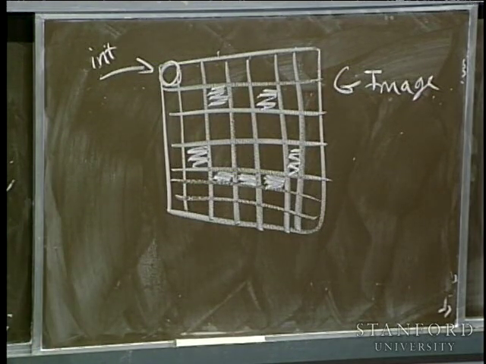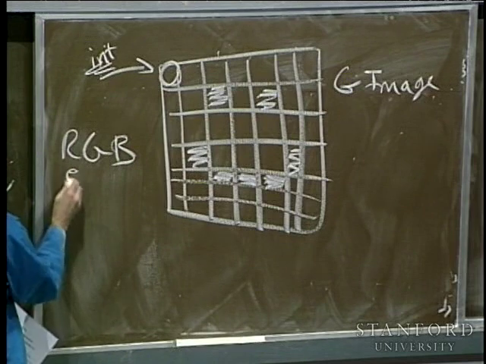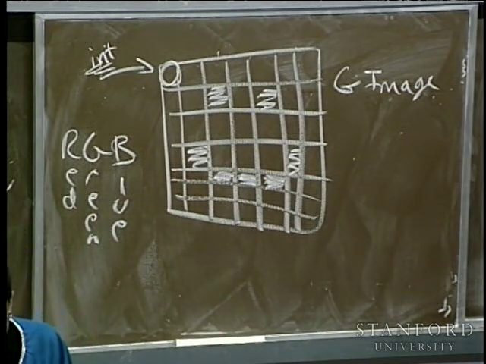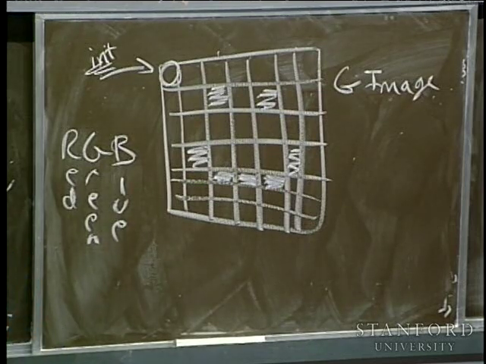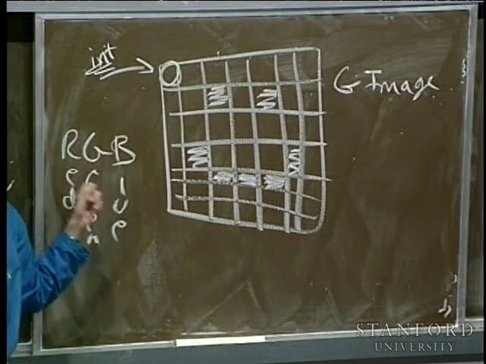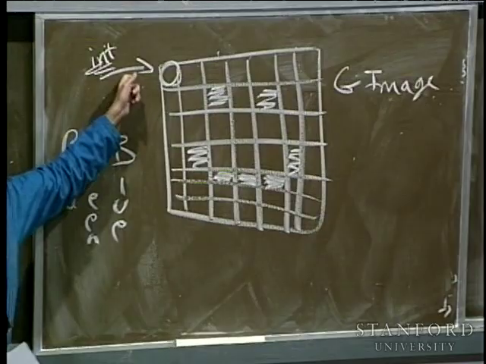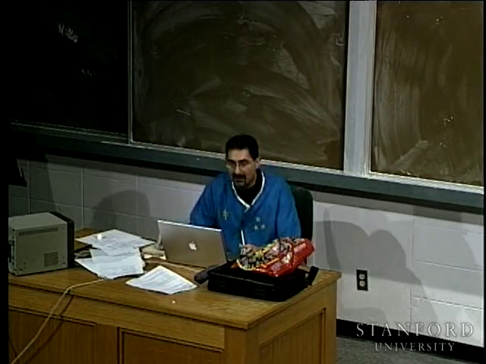Well, it turns out, in fact, you can encode a whole bunch of different colors in a single int using something called RGB values, which stands for red, green, and blue. If you ever look real closely at the old school TV screens, every little dot is really made up of a little green dot, a little blue dot, and a little red dot. The way you get different colors is how intense each one of those three things is. So this single integer actually encodes all three of these values using an encoding scheme that's described in the book. It's not worth going into all the details. You don't need to worry about it. All you need to know is that you can get that red, green, and blue value out of this single integer. Okay?